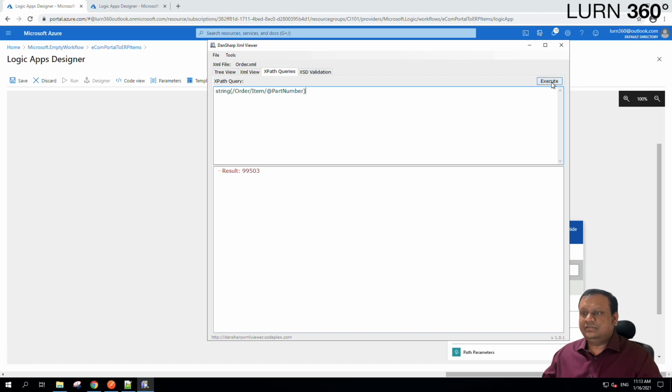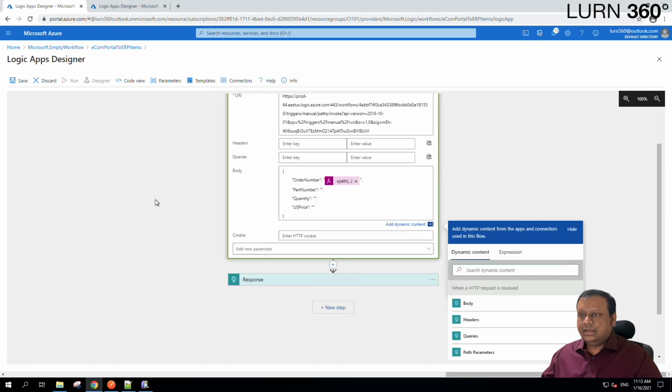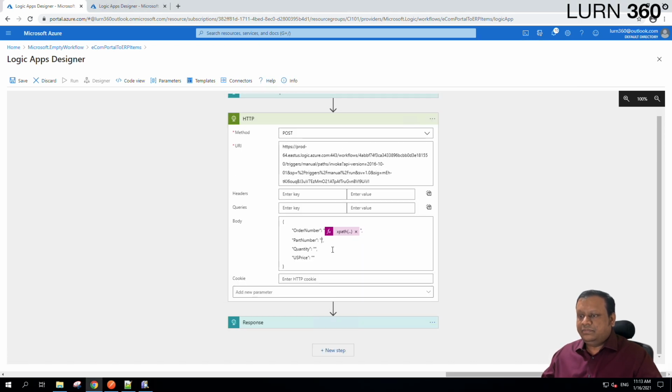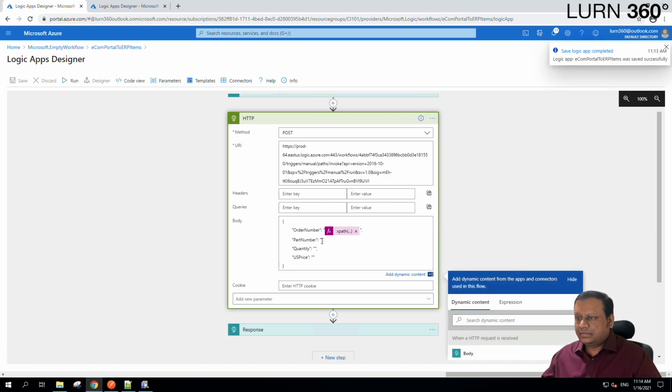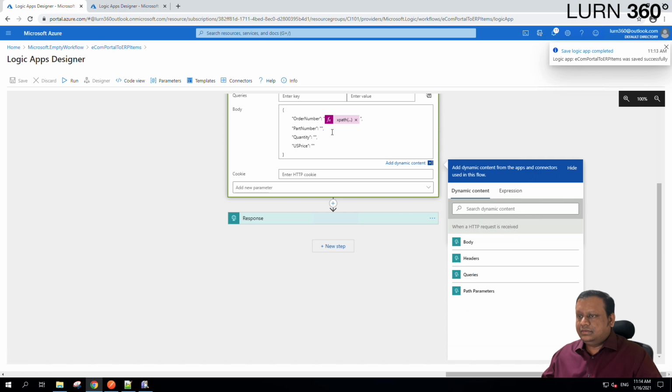Let's execute and see if it returns the result. There we go. So it returned this result, right? Let's go ahead and copy this XPath. In the logic app, for the part number, we will do the exact same thing that we did for the order number, right? Let's save this once, and make sure your cursor is between these two inverted values.